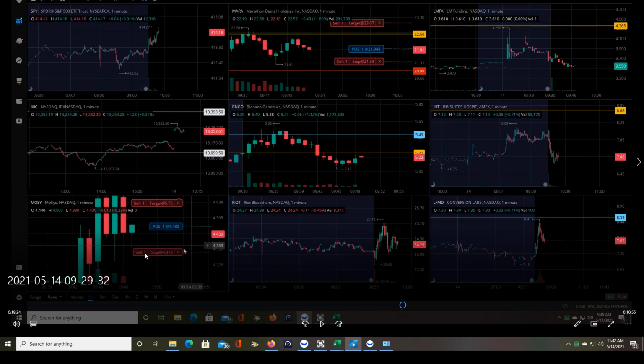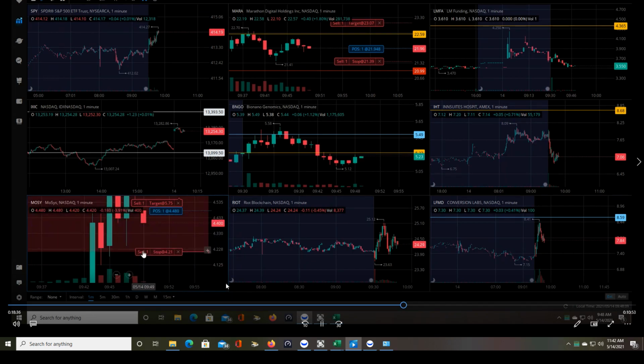But look what happened here. I'm in at 448. I had my stop loss set to 10%, and this is 431. That's only like 3%, I believe. So there's something really wrong there. And then the target was way above 20%. I think it was like 30%. So something happened there. I noticed it right away because the stop loss was way too close, so I was able to adjust it right away, but that could have been an issue.